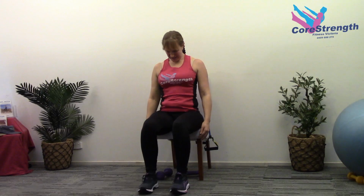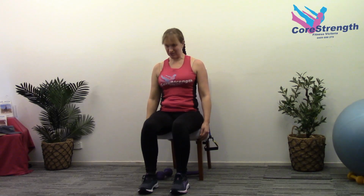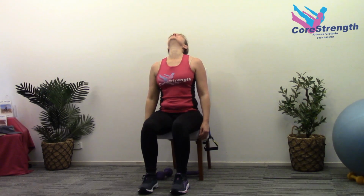Good, drop the chin down to the chest and take the chin to the ceiling. And forward, looking over the right shoulder and the left. And forward. Drop the ear down gently and over and up. Deep breath in.